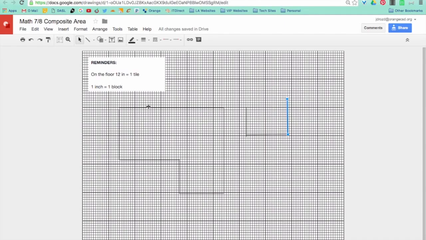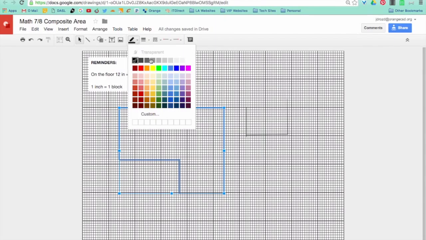Either way, you can see these lines are not very dark, so you're going to want to darken them. Quick tip: notice how when I just clicked, the whole paper, or the whole graph, highlighted in blue. Unfortunately, we can't lock that in place. If I were to move it, see how it moves? We don't want to do that. What we want to do is hold down Shift and only click on the lines that we want to highlight. So now I know that I've highlighted my whole shape.